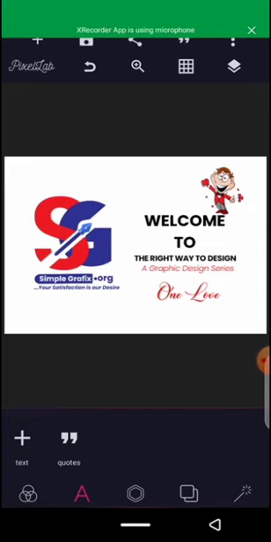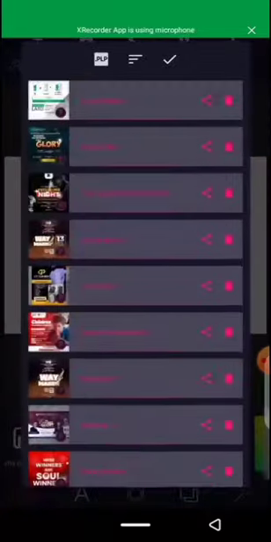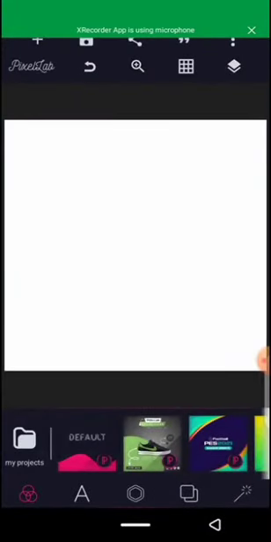So, the majority of designs I do, I use my phone because my system is kind of bad. There was a time my system was bad, so I don't actually use my system. When I was in camp as a youth corper, we didn't take a system there, so I had to use my phone to do every work that came to my table. Understand? So that is what my phone does, I design with my phone.